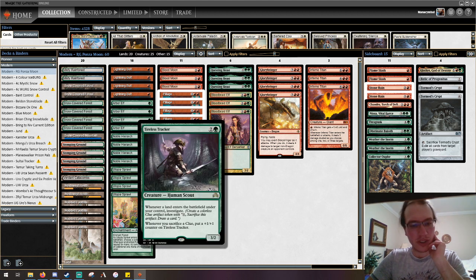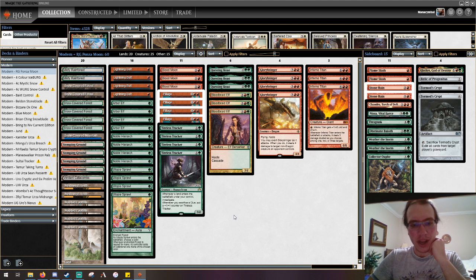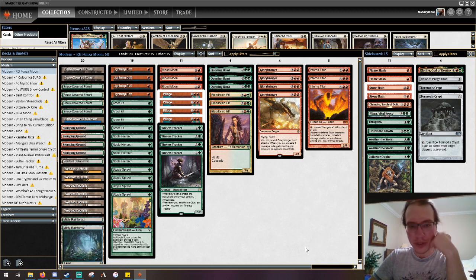Or we could just resolve a turn 2 Tireless Tracker. This is the least devastating play, but in terms of fair matchups and just generally speaking, it is very high value. Then we could also play the Tireless Tracker on turn 3 and then play a land afterwards. If it's a fetch land, we get 2 clues. We are playing 9 fetch lands in this deck. So decent amount of clue generation we can get there.